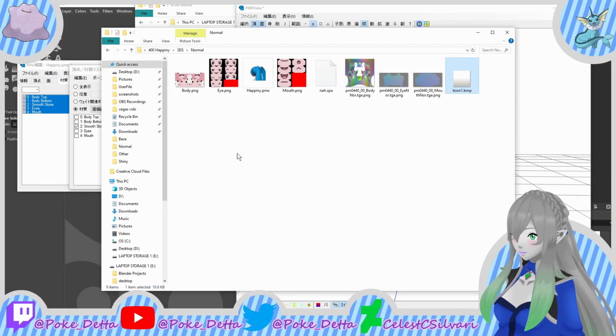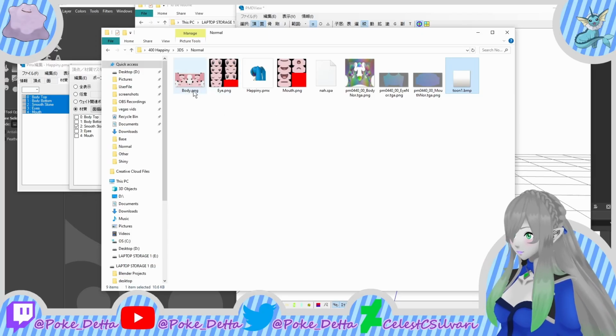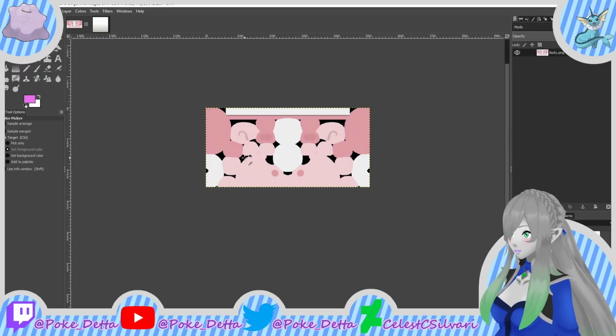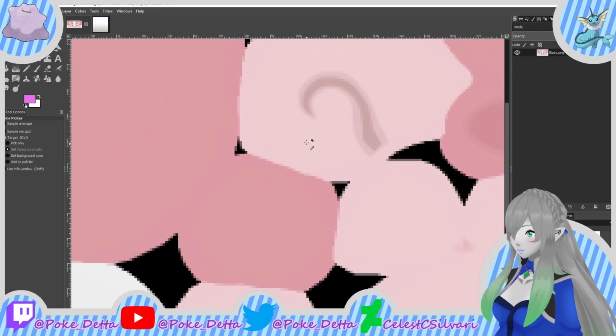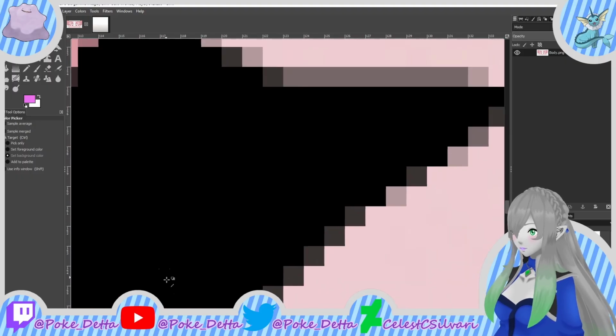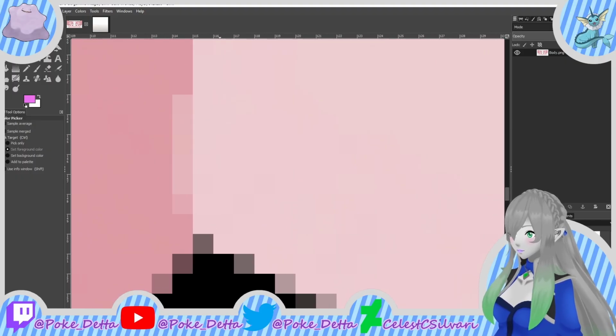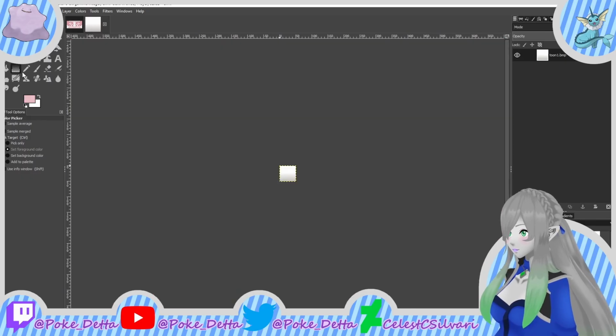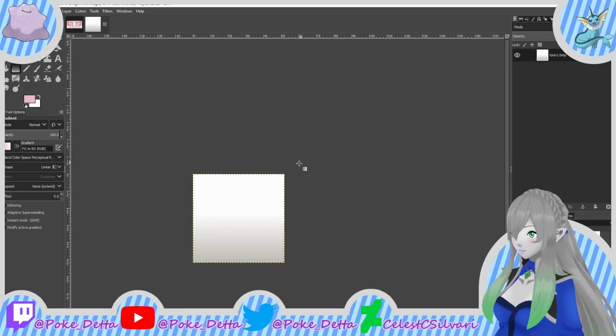Now what you want to do is click your tune, click your body, just open both of them up, so you can color pick from one of them. So what I like to do is zoom in, and click the partially darker section. And then I zoom in on here as well.